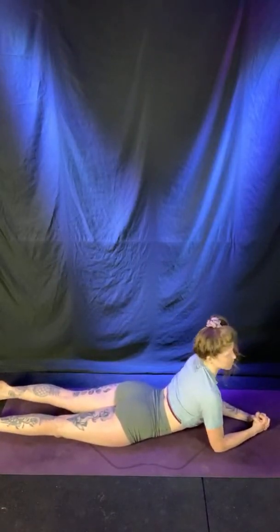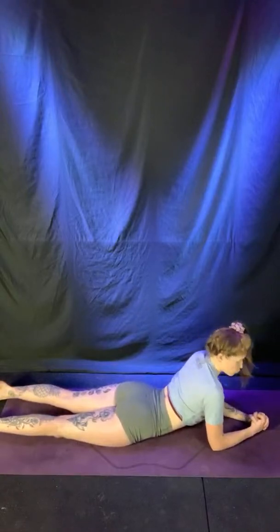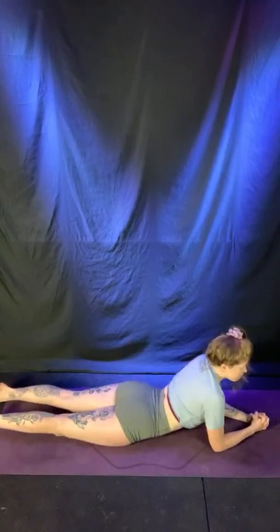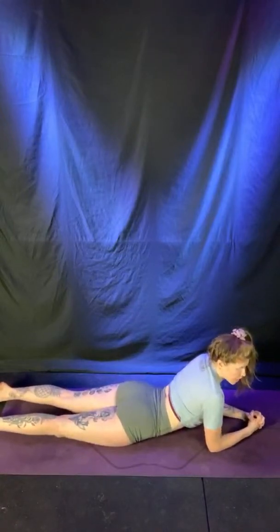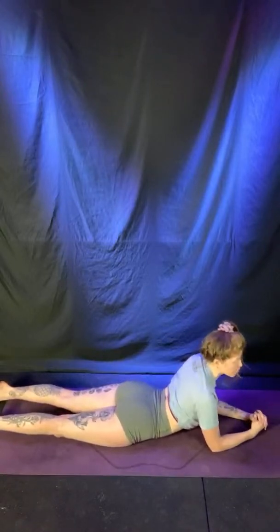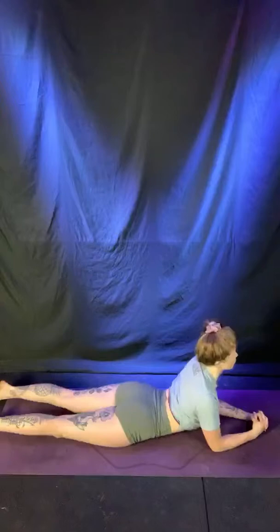And then that chest is lifted up. So we're propping up here. With the elbows, press down into the mat. And then also gently pull those elbows back. So there's no movement here. There's just this energetic traction back with the elbows that helps us to lift the chest.